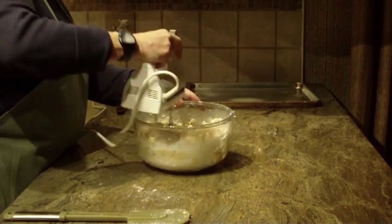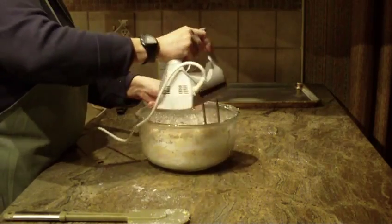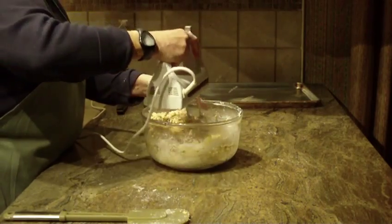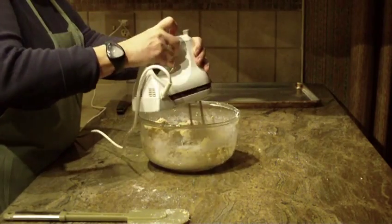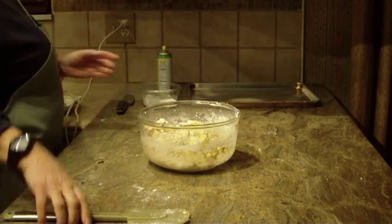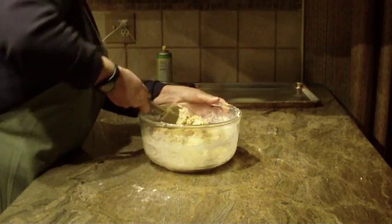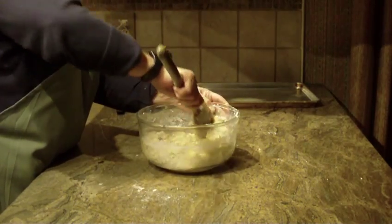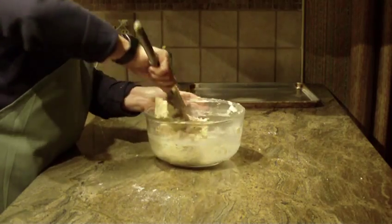I'm going to raise my speed just a little bit, get to the bottom of that bowl and working those sides. And then with my spatula, I'll just make sure that all the flour gets mixed in to the dough.